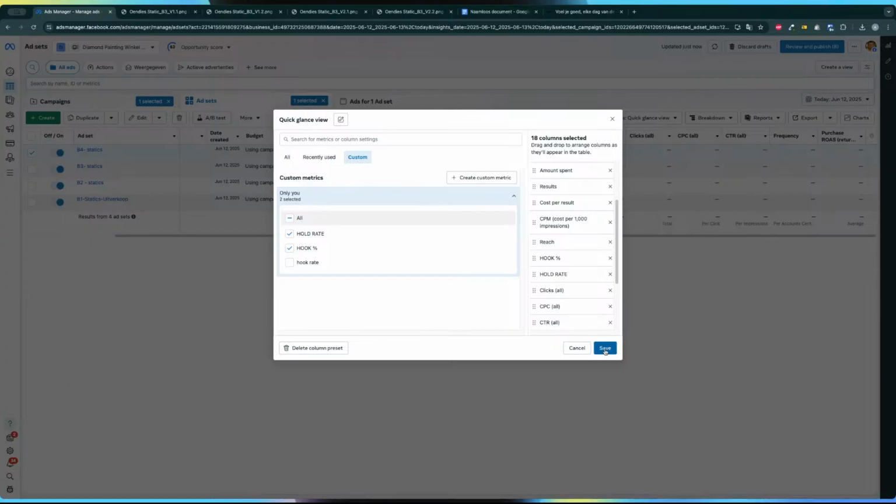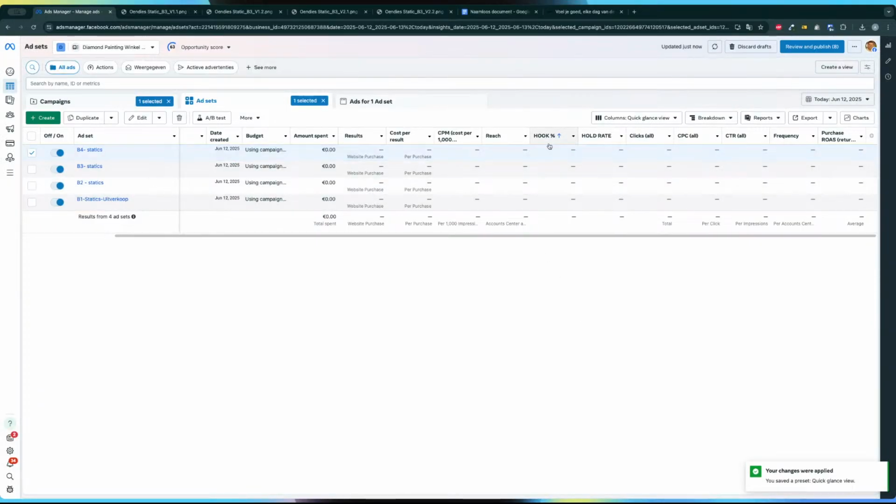The hook percentage is the amount of people that have watched past the first 3 seconds of your video. Meaning the hook. The hook is the first 3 seconds. Then the hold rate is how many people have watched the video for 100% after the hook.